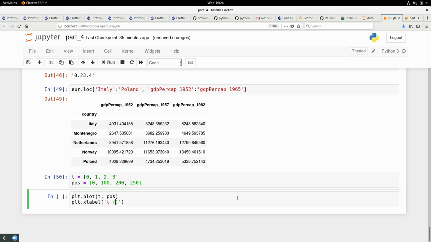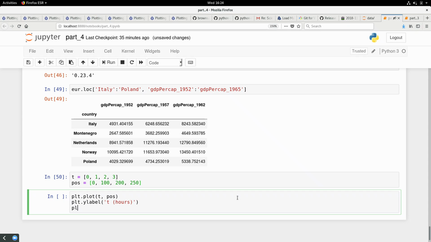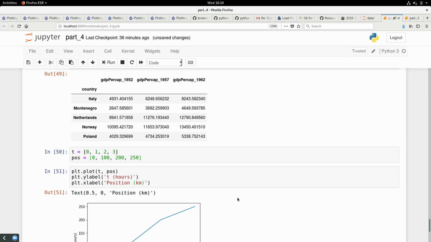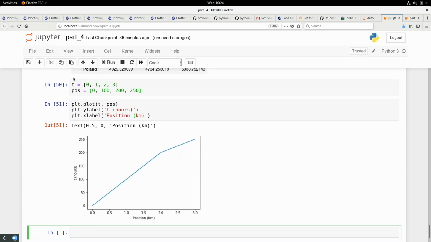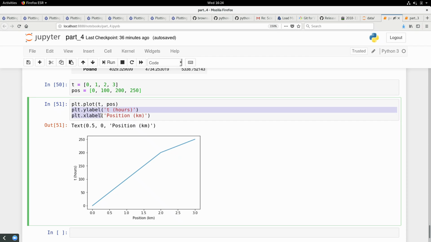T in hours. That would be the Y label. So the plot function is quite straightforward, even though it's not like you should memorize how to add the Y label and the X label.